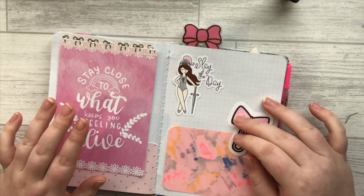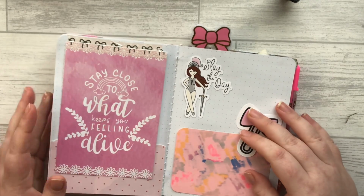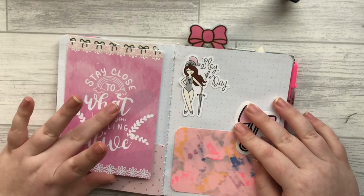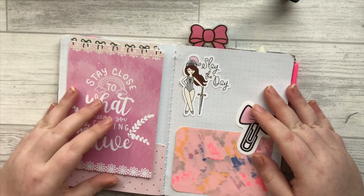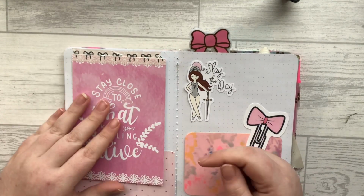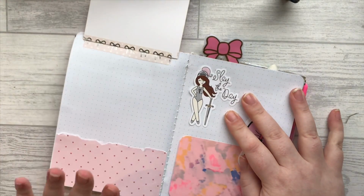And then day 13? Yeah, day 13 was a journal card, and I had a bunch of these journal cards because Wendy, whenever she sends our PR packs or my orders, we always get a journal card, so I accumulated quite a few of these. I have de-stashed them now, though. I've given them away in racks and stuff. But again, I want a memory keep, and I just teared some paper and stuck it in.